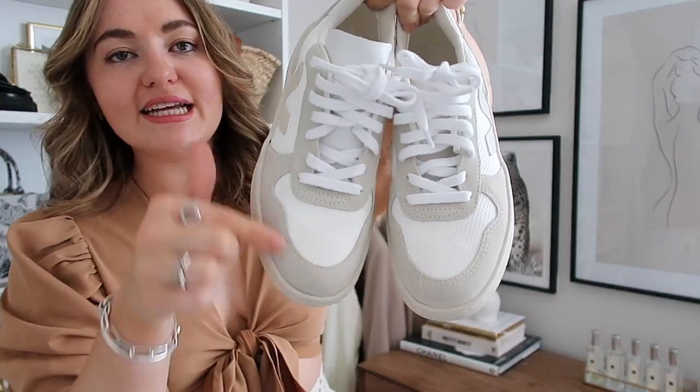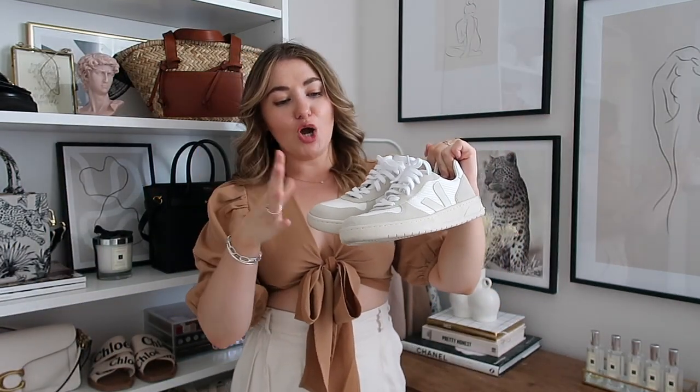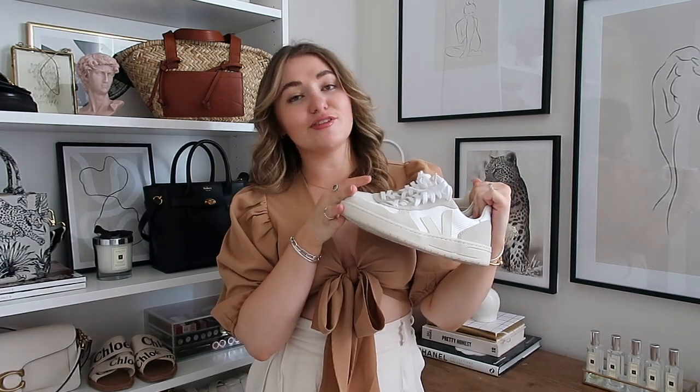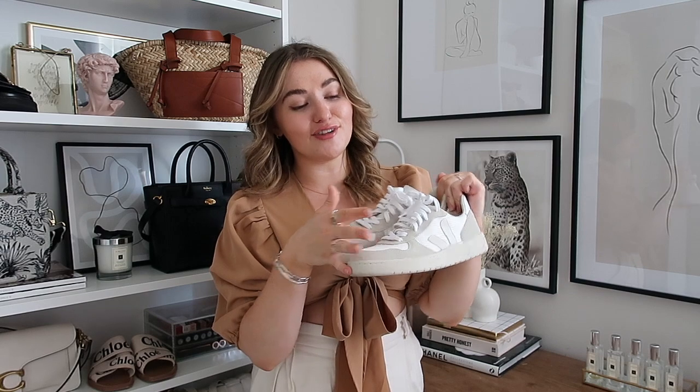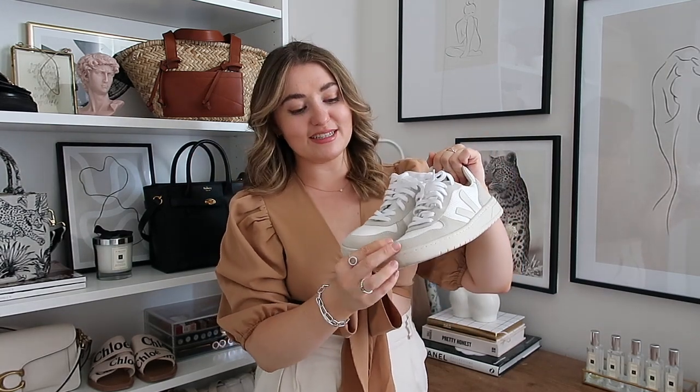They're a bit more casual than the other trainers, very much more sneaker in style, with the grey detail running around. I really like it. It's a really cool toned grey, which I think is really nice, and it goes with so many outfits. I've worn these with skirts and jeans so far. I've done well with these. I want to keep these ones really pristine, considering how much I've ruined the other beiges. I'm working hard to make sure that I don't wear these too much so that they get too marked, which I know is so silly, but I just love them, and I love when they still look this pristine.